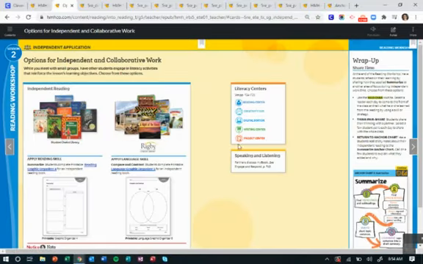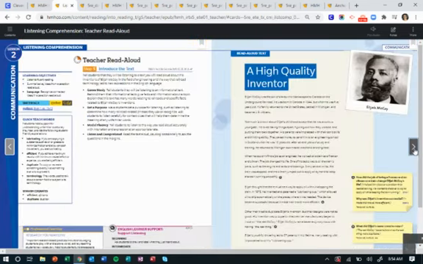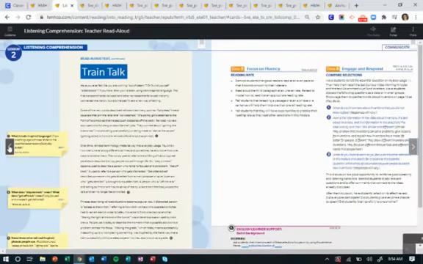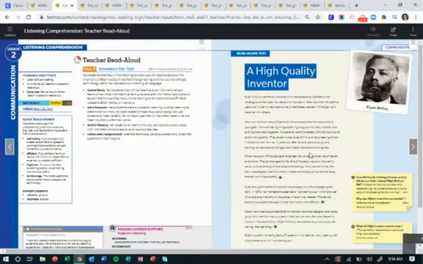Don't forget you have those centers right here. You have graphic organizers throughout it as they're working in their student choice library and the Rigby library. And then this is your actual text that you're working on, listening comprehension. And so guys, this is your liquid gold right here.